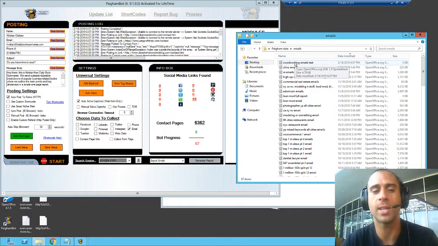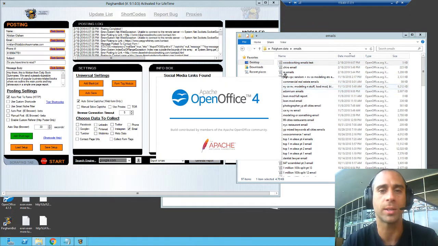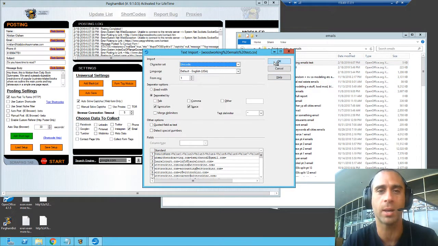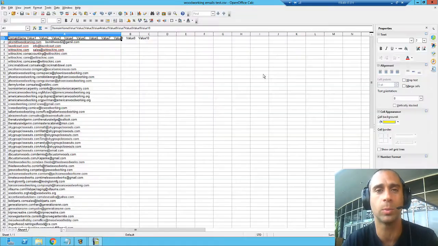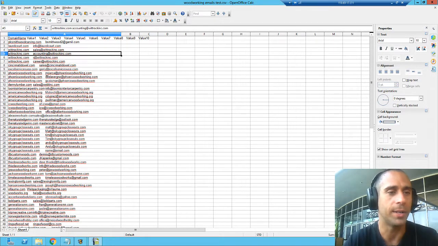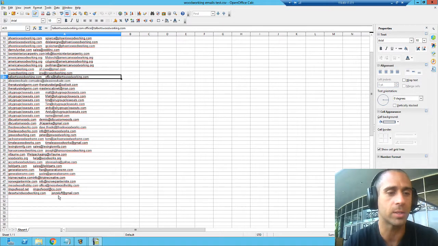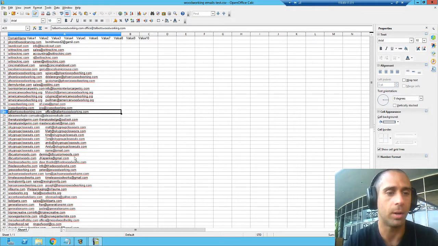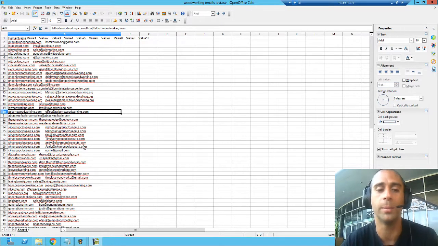One thing to note is that on the VPS that Paigham Bot gives you, they give you Open Office, which is not Excel. So sometimes when you export this data, it comes out looking bad, and to get it looking the way it's supposed to, you need to export it into Excel. You can see right here, these are all in just one column, so how am I supposed to copy and paste this? I can't. So I'd have to open it in Excel, so it's not a big deal. It's just one extra step. But you can see we've already got all of these email addresses. It comes out to about 50, all harvested in, I don't know, a minute or whatever it was.